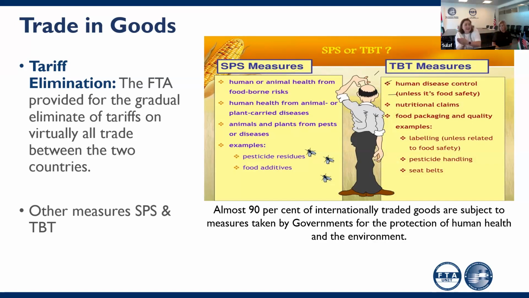The product can't enter a country if it's not assured that it's safe. Or when we talk about technical barriers, the easiest example is the electricity or the voltage. In the US, it's different. If you want to produce an electrical item in Oman, you have to abide by these technical requirements so the product can enter the US market and benefit from the tariff preference. So these things, we're going to deal with them in the third session.